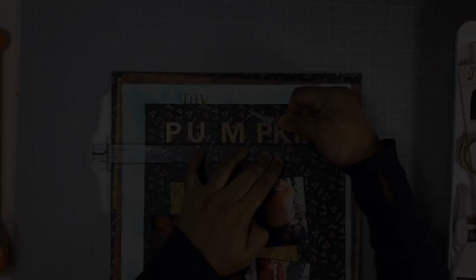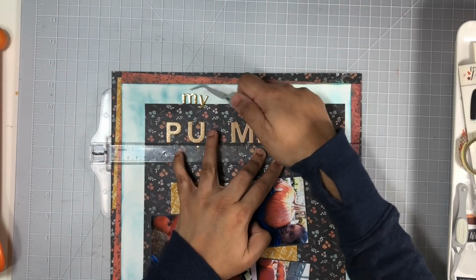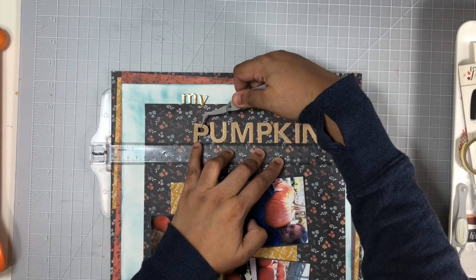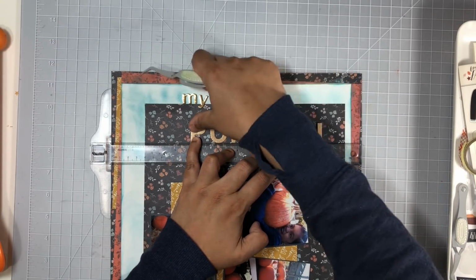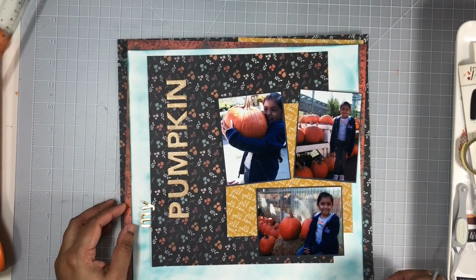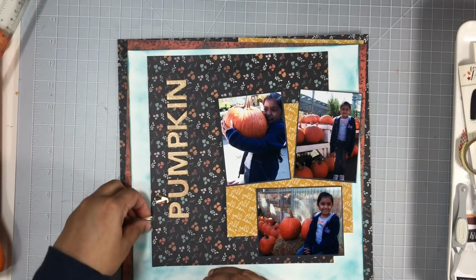So the title My Pumpkin refers to my daughter in that photo where she's carrying that huge heavy pumpkin, and that's the one she decided on. So I decided to title it My Pumpkin because that's what she said. That was her pumpkin that she wanted.